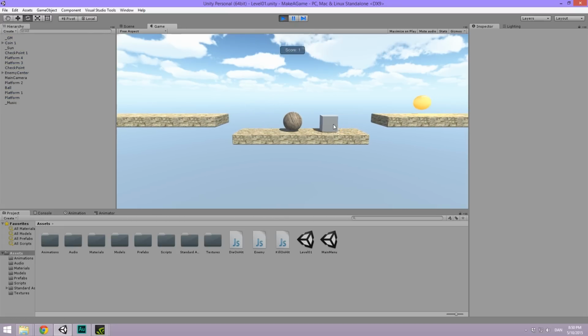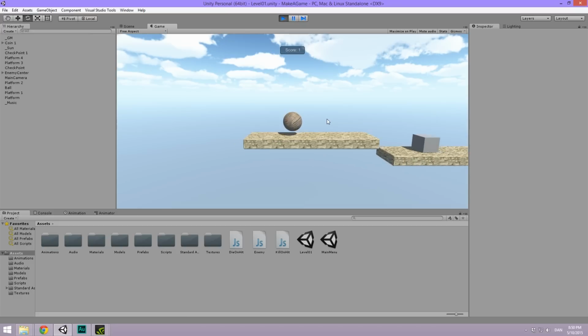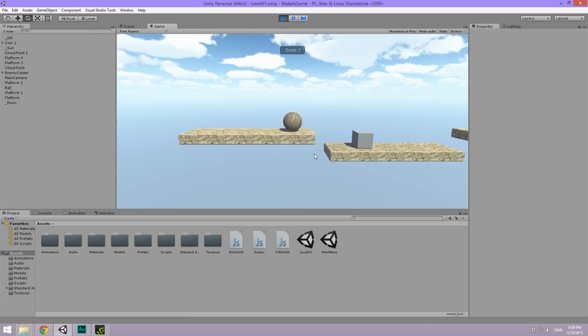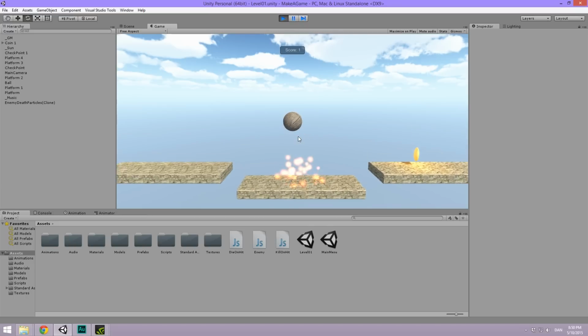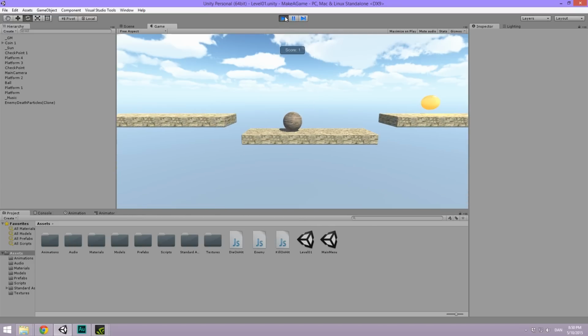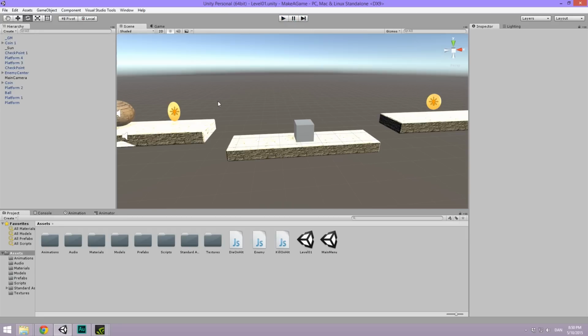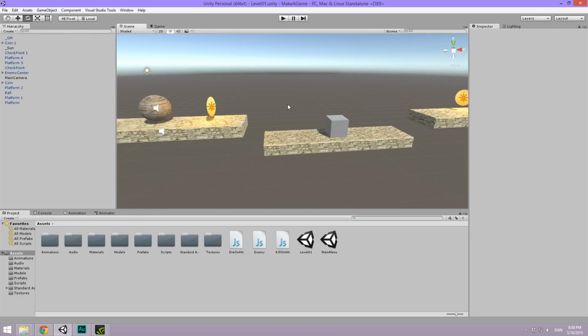We have a dying mechanic when we hit it. And for some reason it did it twice there. We might fix that at some point. And we can also just jump on top of it and it will explode. However, there is currently a bug with the particle system, and I will show you what that is all about a bit later.